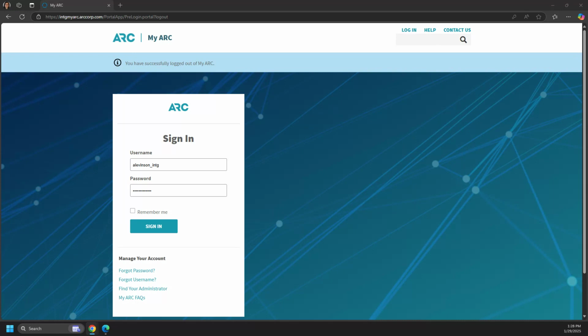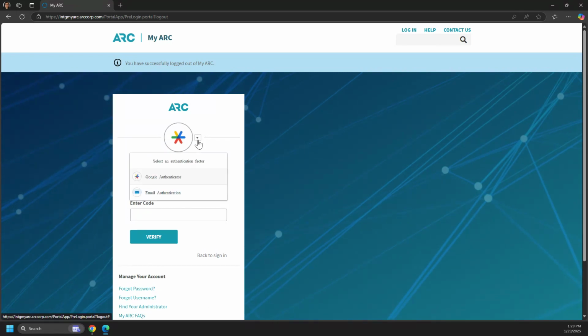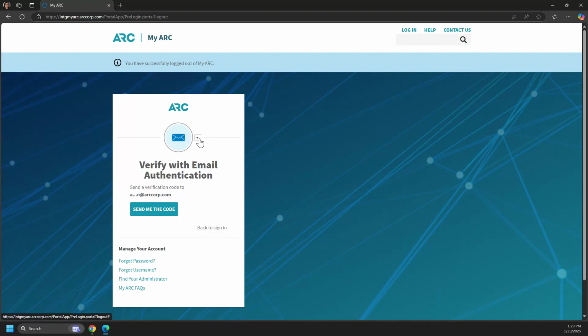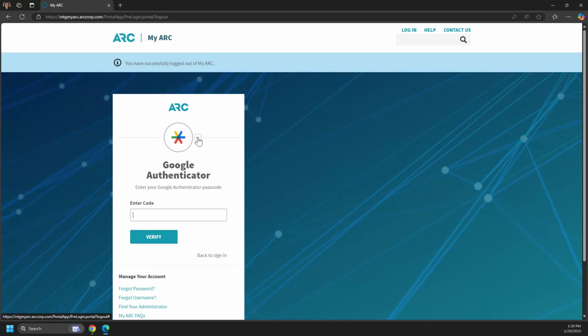To that point, an additional question is, what if I've signed up for both authentications, email as well as Google Authenticator? Can I just log in with just the email authentication in case I don't have access to my smartphone? You absolutely can. If you register for Google first, you will be able to toggle back and forth between the two. I can show you again here on the screen, if you can still see my screen. If you registered for Google first, you will have this little arrow, this drop down, and you can just select email. So this is the easiest way. If you would like to have both options available to you at all times, then enroll in Google first, and then you can just pick which one you want.